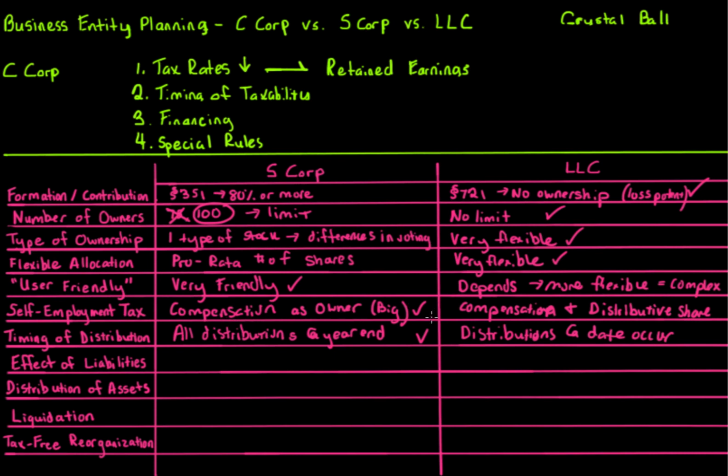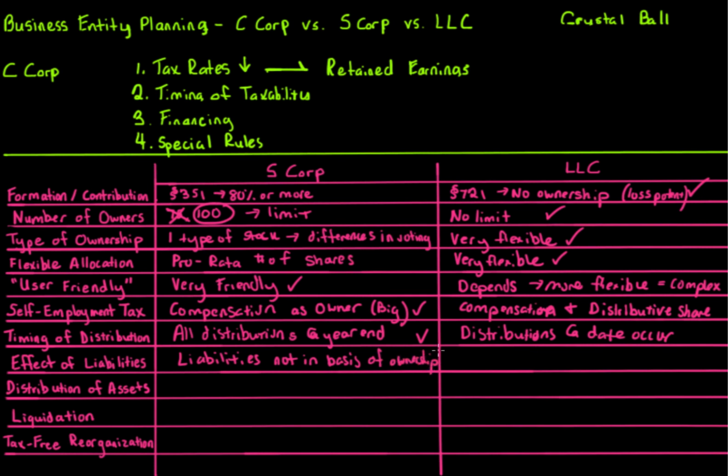So right now, look, we had 4 LLC and 3, and again, that self-employment tax is a big one. Okay, effective liabilities. So what are we talking about here? What if the S corporation or LLC takes on debt, or you or a partner comes to the partnership, to the LLC, or a member comes to the LLC with property, and the other owners have to assume part of that? Well, for an S corporation, if you recall, liabilities do not go into the basis of the stock, not in basis of ownership.